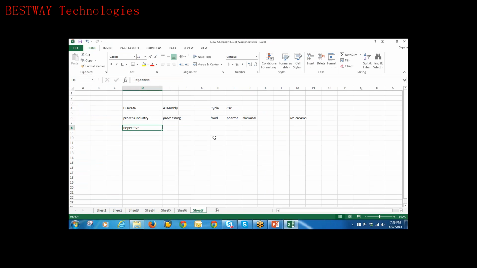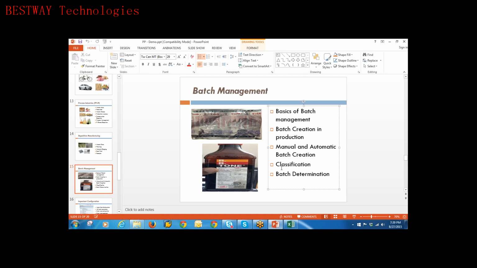Have you heard of this terminology, FIFO? First in, first out. First in, first out, first expiry, first out. So based on these rules, you will consume the batches of the input materials into the product. The raw material which has the first expiry has to be consumed first in the production. So based on these rules, the system has to automatically pick the batches from the stock during batch determination. So how will you configure this in SAP? Those things will be done in batch management.